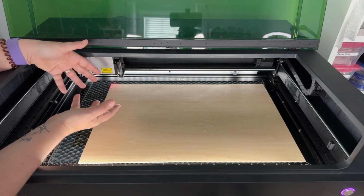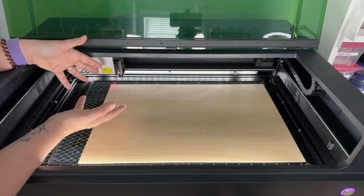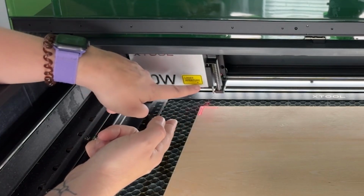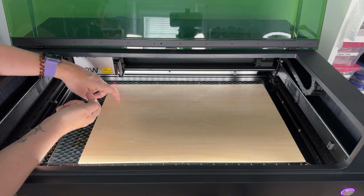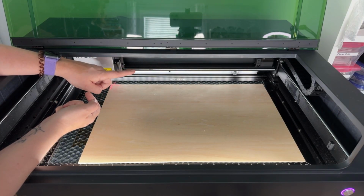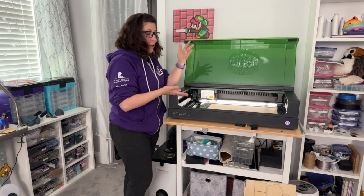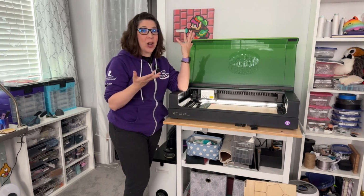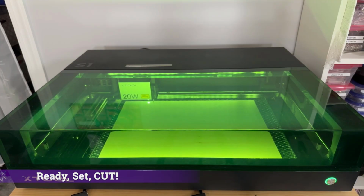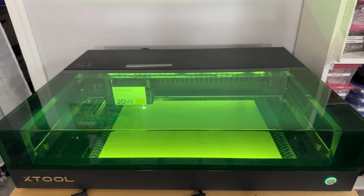For me personally, I actually used LightBurn for this project, but you can use the xTool software as well, and that's all built in. Once I have everything lined up, I can tell it to go ahead and do some autofocusing, and it will use this little guy here to pop it down and then measure against a reference point off to the right side of the machine, and it'll figure out what your focus is. The focus is really important because if you don't have a correct focus, it's not going to cut well at all. In fact, it might not even be able to pass the laser beam through. So once you have everything loaded, you can just set the machine to cut by using the software to tell the laser what to do.